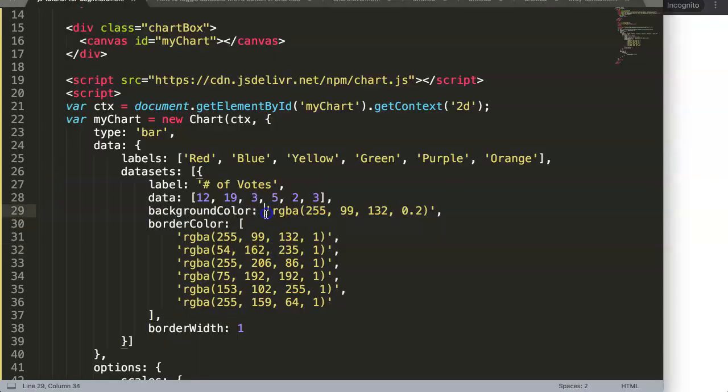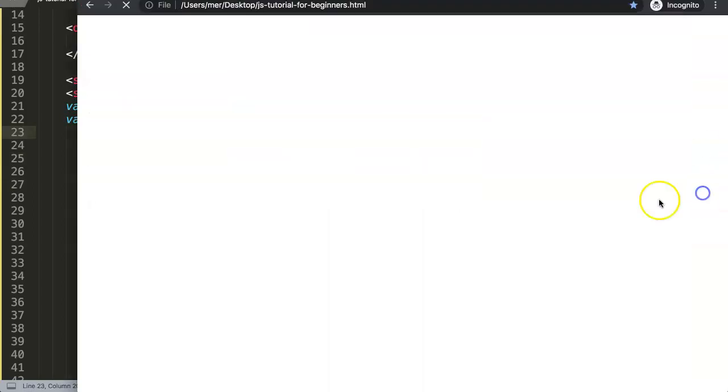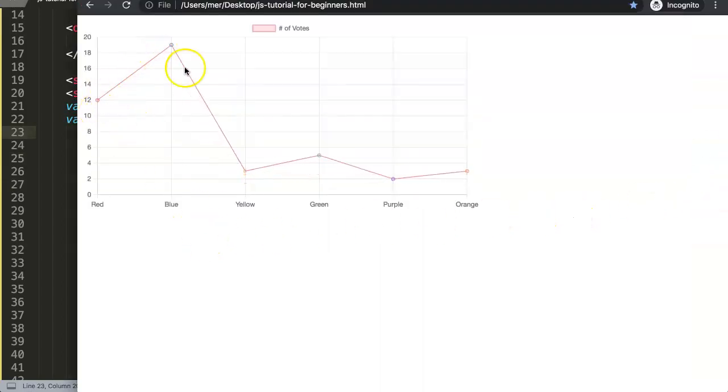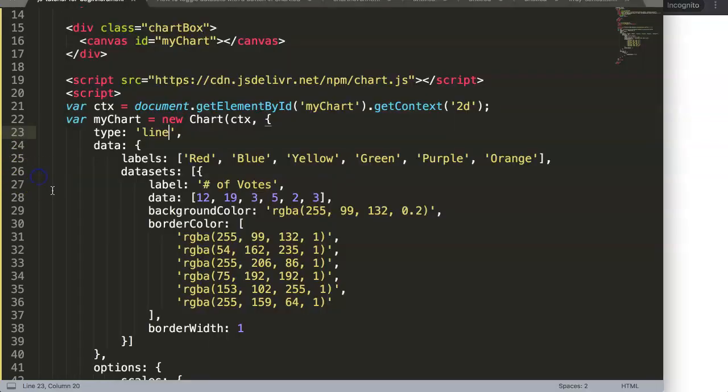This is really just the basics, because this is just a single color. If you want it back to an array, and this is the reason why it's set as an array in the beginning, if you have multiple values here, then it will be very practical. However, if you do a line chart, and save this and refresh, you'll see that having multiple background colors, or multiple line colors or border colors, is probably not desirable. You can see here right now we have multiple border colors.